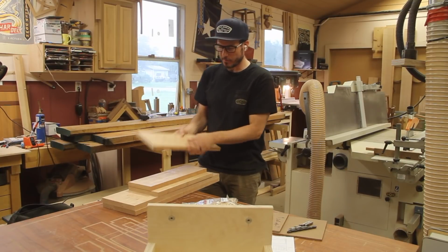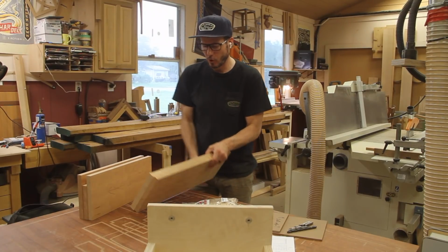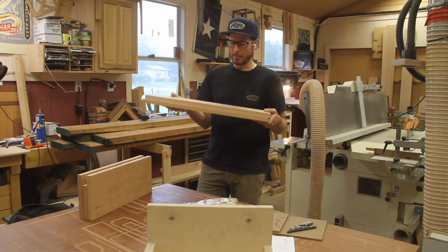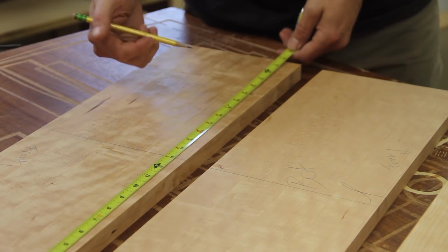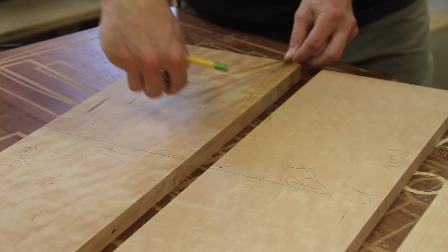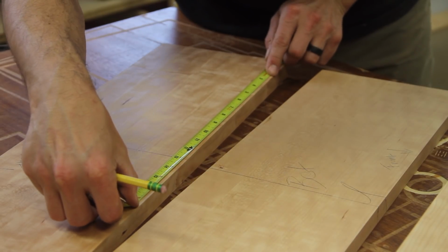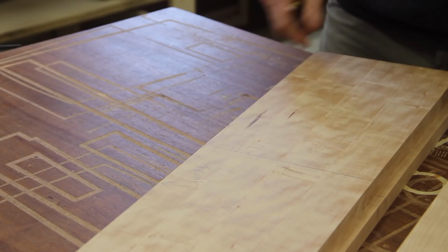So I've gone ahead and I've marked all these out. The other important thing here for our top and bottom, I've carefully laid out my center line. And typically how I do that is I'll obviously do the math, hook one end, mark it, hook from the other end, mark it, and make sure I'm dead center, and transfer that across both of them, because we're going to need that later on.